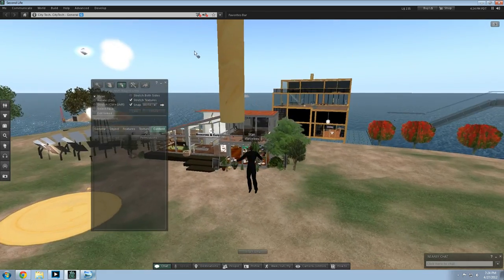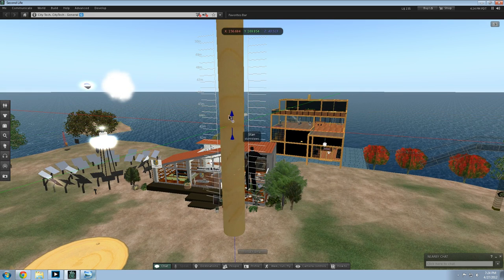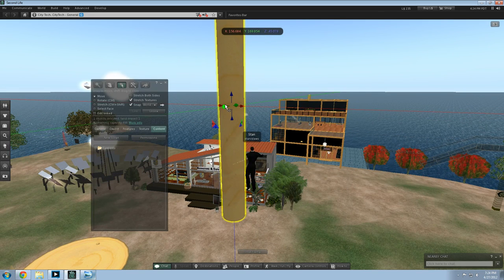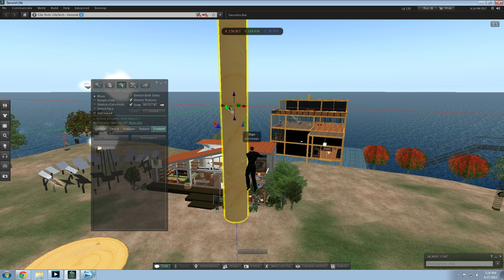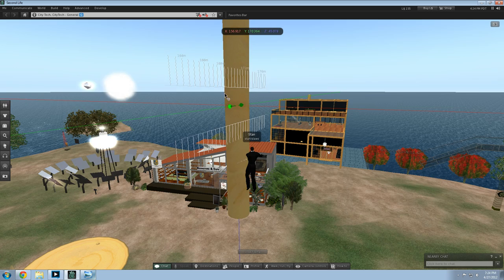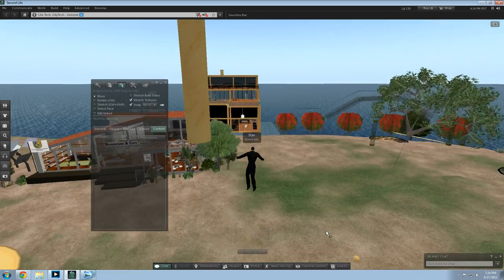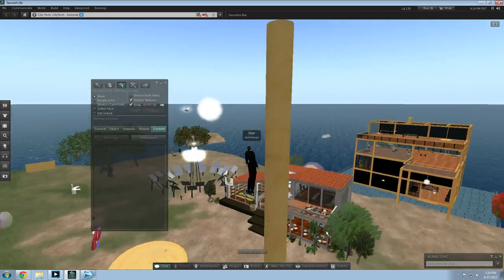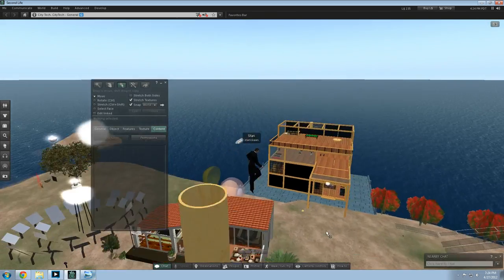And I'm just clicking on the object and just dragging these arrows right here to move it around. And the different color arrows, you can see they correspond with these lines in the 3D space. And that's how you're able to move it like that. So there's all these different options. But because this is my first piece, I'm not going to play around with it too much. It's just to serve as the first piece in the model here.